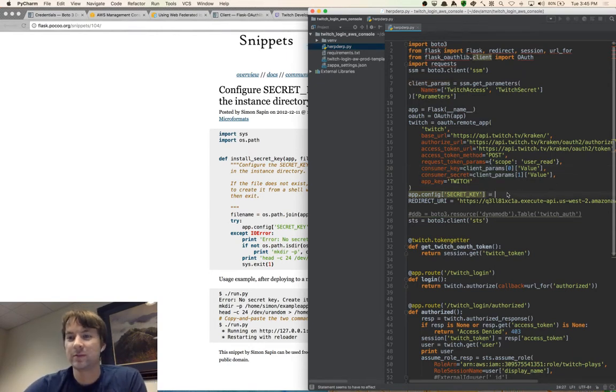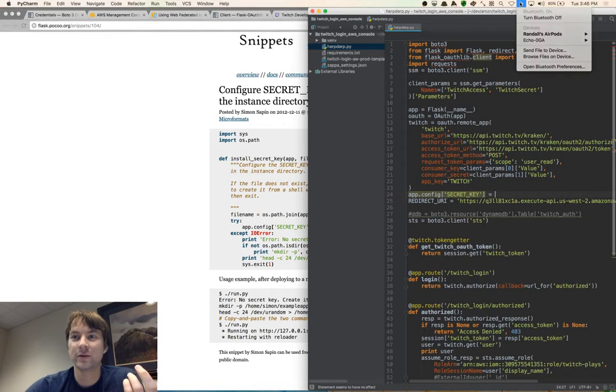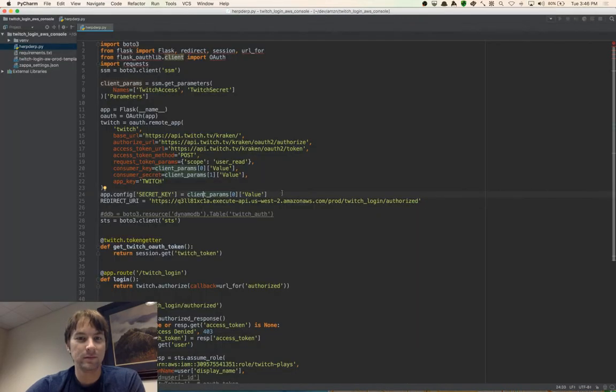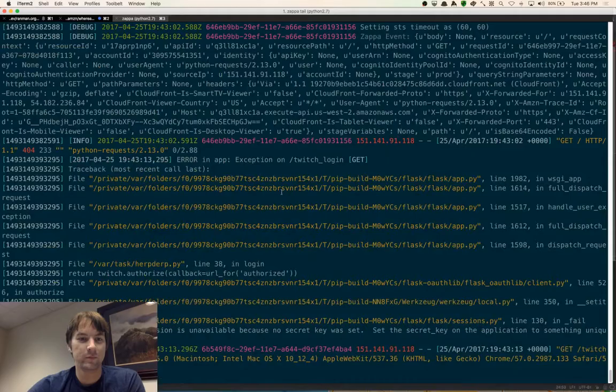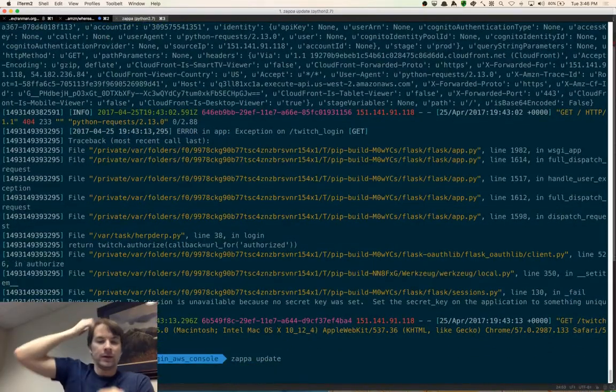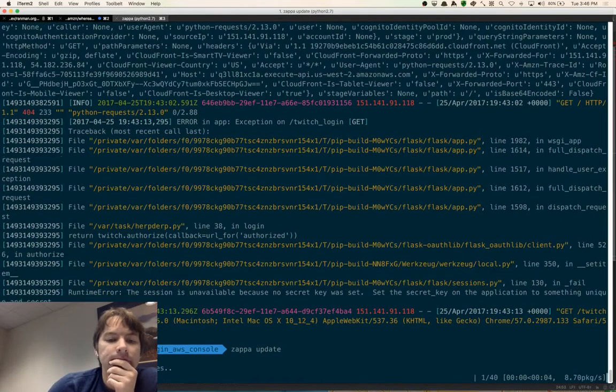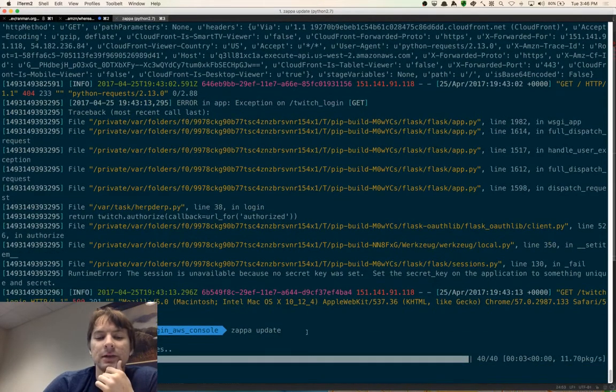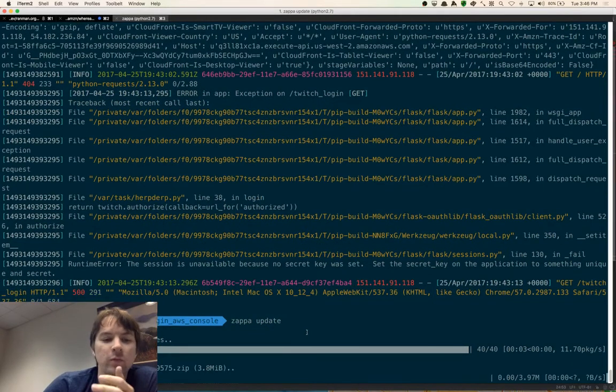Don't ever do this in a production application, by the way. I'm just doing this because I don't want to have to generate some new thing every time. And my computer is completely frozen. Wow. Okay. I have a feeling this one's going to work. I feel hopeful.